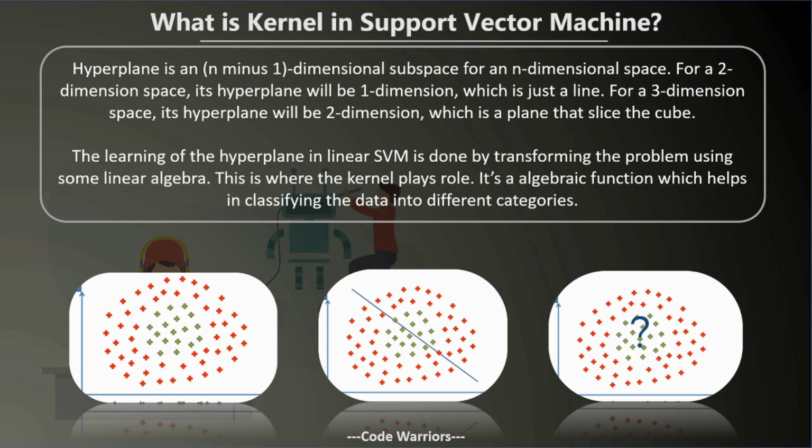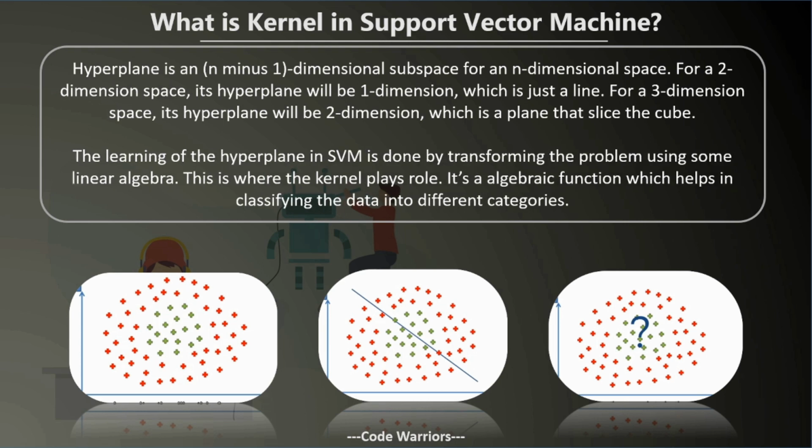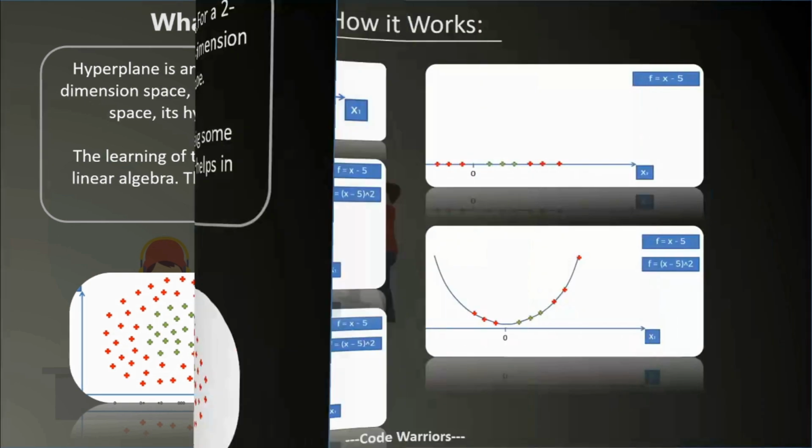The concept of hyperplane is similar to support vector regression, in that it needs to fit the data. But for classification it needs to fit in such a way that it gives a clear margin between both categories, and for optimization it tries to give the maximum margin possible. The learning of a hyperplane in support vector machine is carried out by a function referred to as the kernel. Kernel is just an algebraic function that is used to find the optimal hyperplane. We are going to understand the concept of kernel, and how it is used to classify categories that are non-linearly separable. Alright, so let's see how it works.